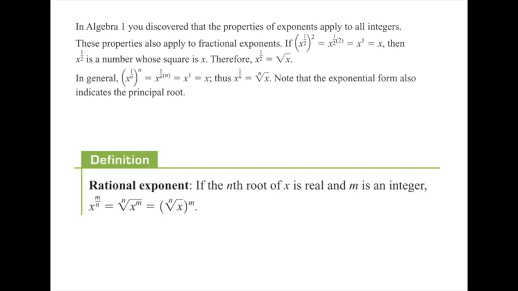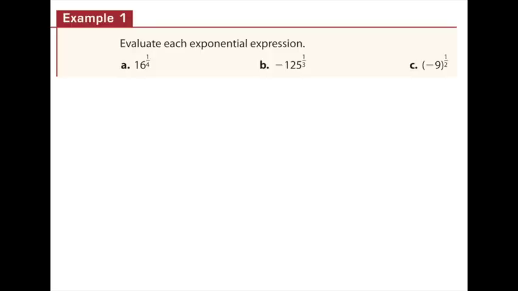So let's look at how this helps us with fractional exponents. They want us to evaluate these. These all have a numerator of 1, so all I'm looking at is converting these to radicals, or roots. So 16 to the 1/4 can be written as the 4th root of 16, which we actually just did. The 4th root of 16 is 2, so that is the answer to 16 to the 1/4.